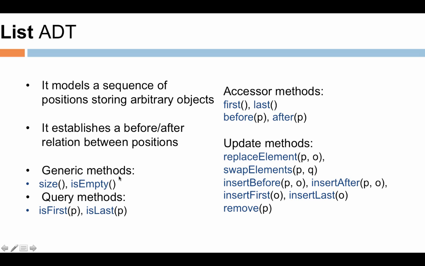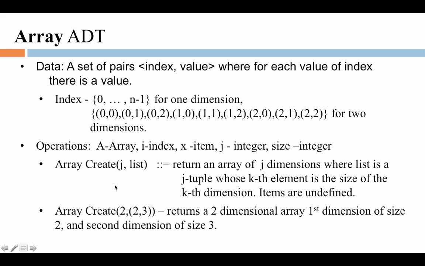Now let us look at the appropriate methods that go with the list data type. So let us look at the generic methods. Size is a method, and we can imagine size will take in an argument which is the list and ask how many elements are there. Now you can think of another method which returns a Boolean value, which is the isEmpty method. The argument is a list and the method will return true if the list is empty, and it will return false if the list is not empty.